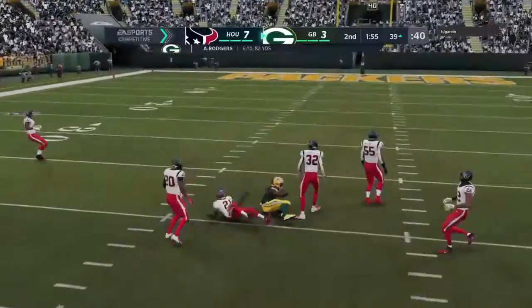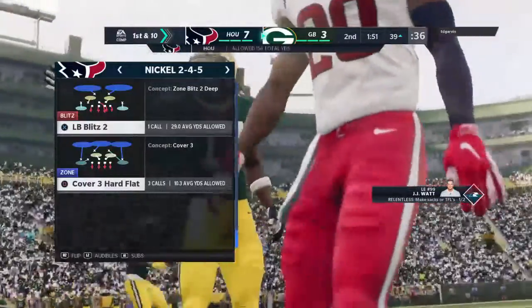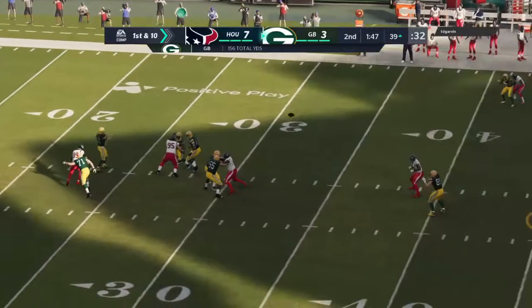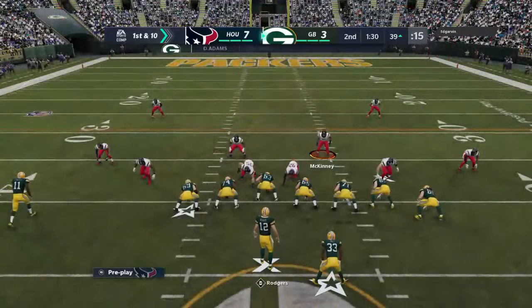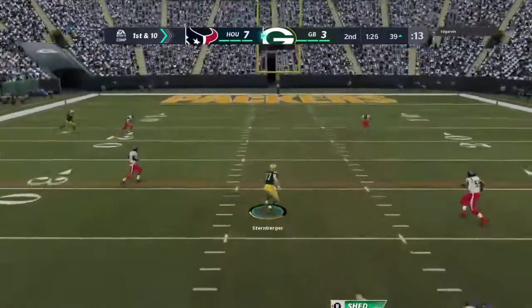And able to rip off a big chunk of yardage before being dropped inside the 40. That one covers 29 yards, first down. Well, we know he's got the speed there. He needed the speed and the hands. A great catch. And because of that speed, you have to respect it as a defender.